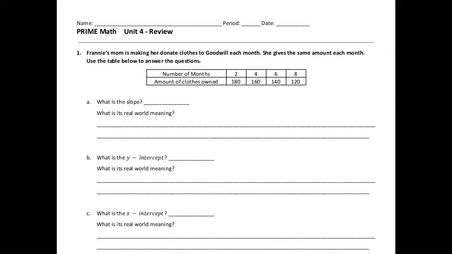So, slope, remember, is rise over run, several ways to do this, or change in y over the change in x, or y sub 2 minus y sub 1 all over x sub 2 minus x sub 1, okay? And as you look at these, your independent variable is almost always the one that deals with time. So months just happen. They go on. They don't care about anything else. So yes, this is your x.